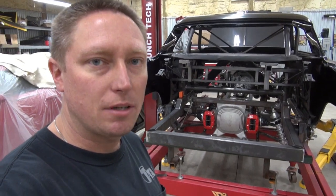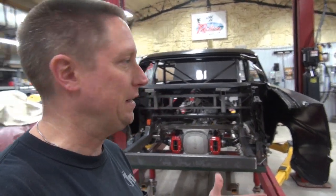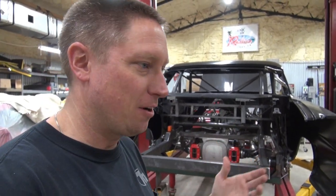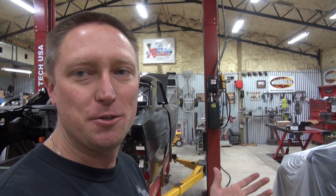Massive weight difference. So that's everything with Project Redline this week. It has been a very, very fruitful week. Lots of sheet metal, carbon fiber, headers, rear clip, everything you can think of. Got a new saw, got some headlights, got a bunch done. Really pretty happy about it.